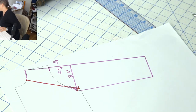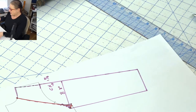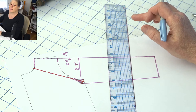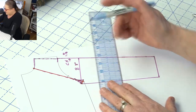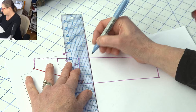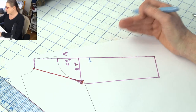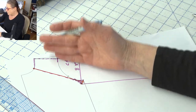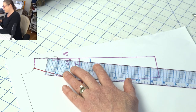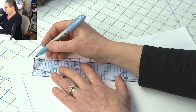So the more we angle it, the more of a snug fit we're going to get. And I'm going to show you how it lengthens the cap and shortens the bicep line. Okay. So from this bicep line, I'm just going to measure, let's say, 1 inch down from here. I'm just going to measure 1/2 inch. That's just a little guideline to draw a more angled sleeve. I'm just going to do it right on the top of this. Basically, I'm going to connect from the tip of the shoulder, from the tip of the neckline, to my guideline. And I'm just going to draw that.